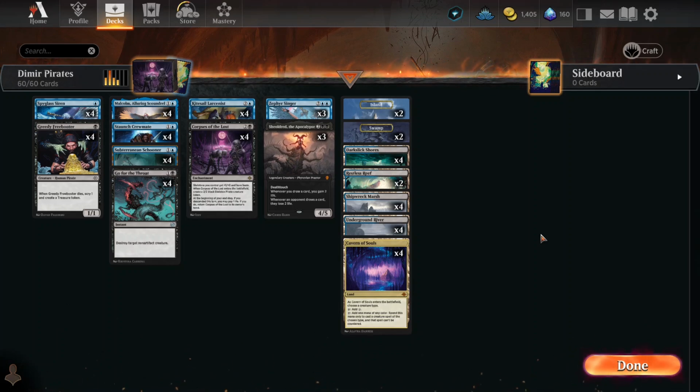I like the fact that Zephyr Singer could be done with Convoke and give all your dudes flying, because nothing's better than a flying Sheoldred. Oh my god. Corpse of the Lost, man, I love putting that guy out. I like it when I have multiples and all the skeletons start getting pumped out. And the fact that it pumps back to your hand when one of your regular cards dies, so you can replay it again, that is really, really good. As my friend Jerry would say, that is money. That's money right there.